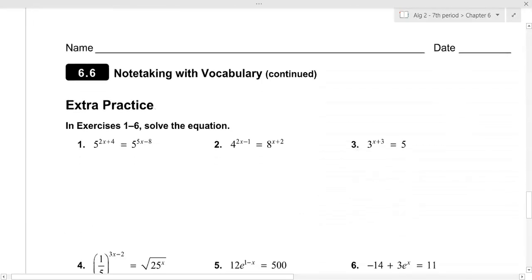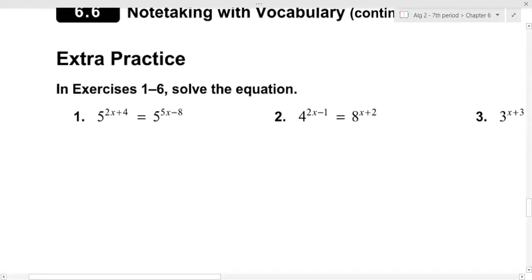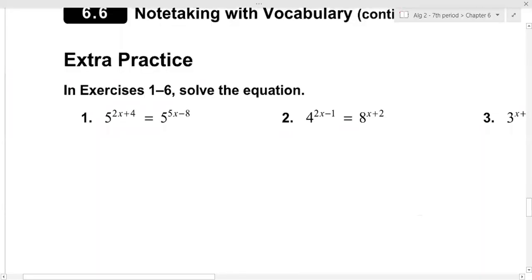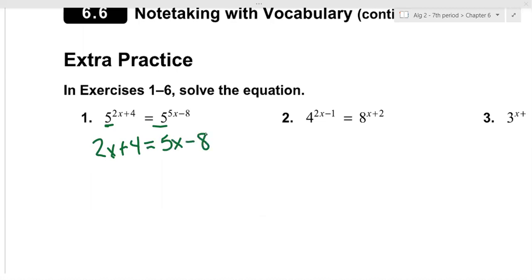All right, let's get to some of the examples. Now, these are the examples you're going to want to use for your classwork that you're going to do in a little bit, and making sure that you understand how to show your work, because remember, that's always what I'm looking for. All right, so in question 1 here, my thing would be, okay, I see that I have the same base. So once I have the same base, then all I have to do is set the other part equal and then solve.